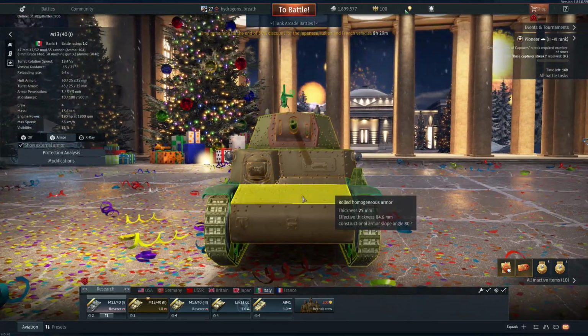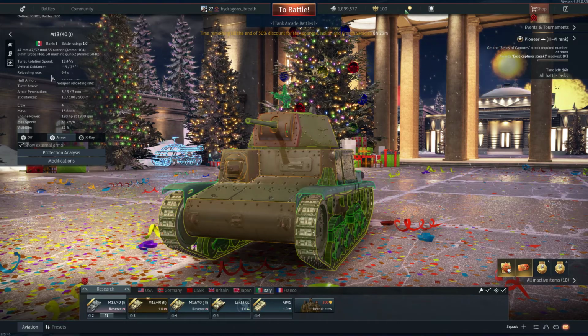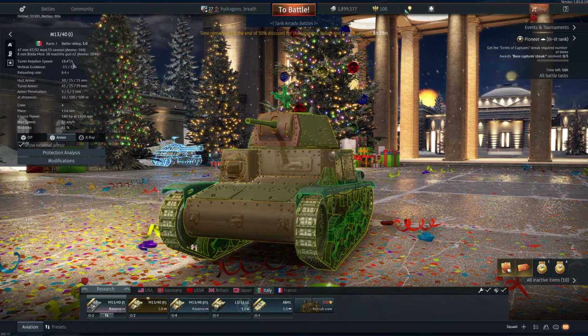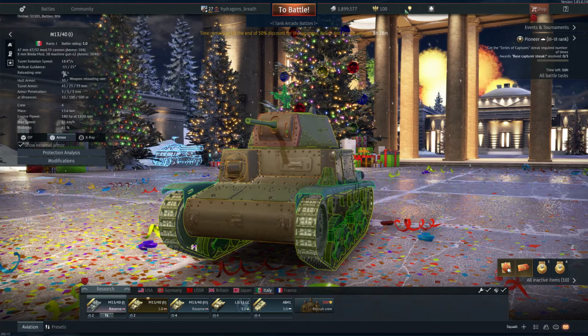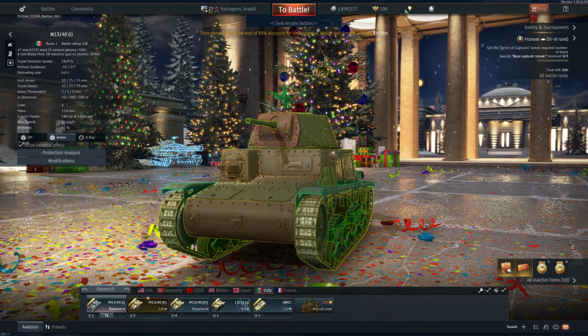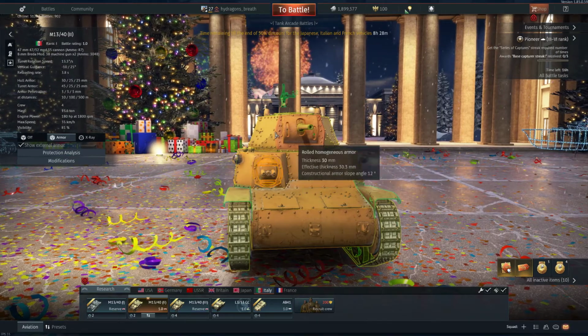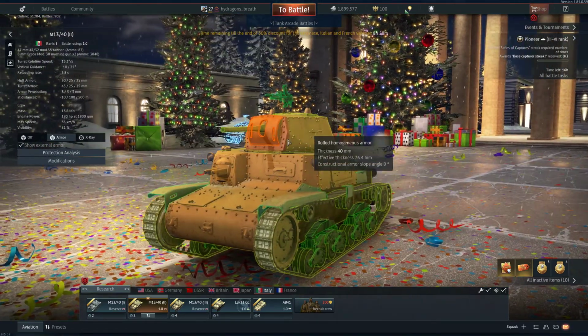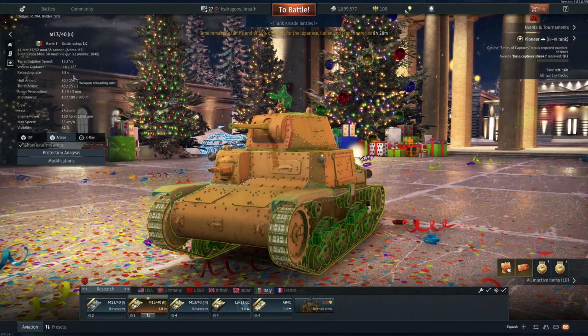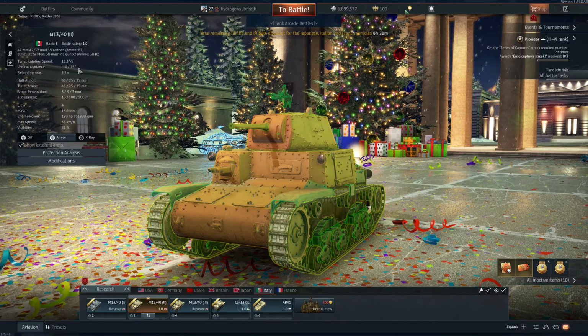So, let's talk about the differences between all of these. This first one, if you look, rotation speed for the turret is 18.4 degrees per second. Vertical guidance is negative 15 degrees of gun depression. Reload rate is 6.4 seconds. Now, if you look at the premium secondary version, almost the same exact armor profile, but 3.8 seconds of reload time, so far faster reload, a slower turret rotation speed, and less depression.